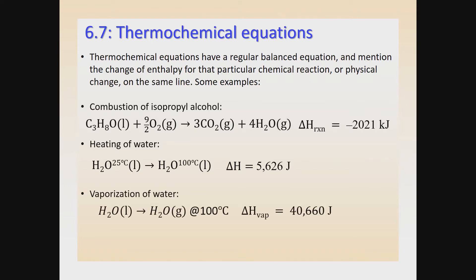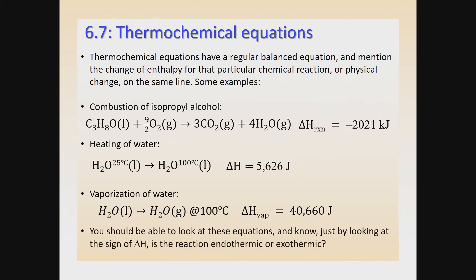The sign of that change of enthalpy is positive, which predicts this is an endothermic reaction. It makes sense — if we want to warm up water from 25 to 100 degrees Celsius, that water needs to absorb energy from the surroundings. Here's another thermochemical equation describing the boiling, also known as vaporization, of water. We're taking one mole of liquid water and converting it to one mole of gaseous water at 100 degrees Celsius, with a delta H of positive 40,660 joules. It's good to pay attention to signs because they tell you if a reaction is exothermic or endothermic.